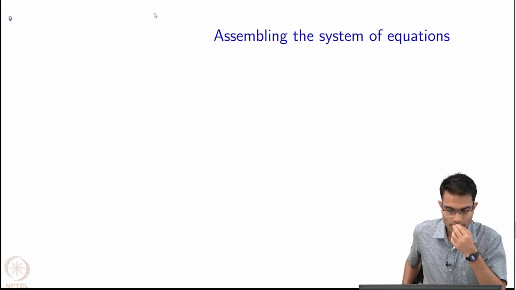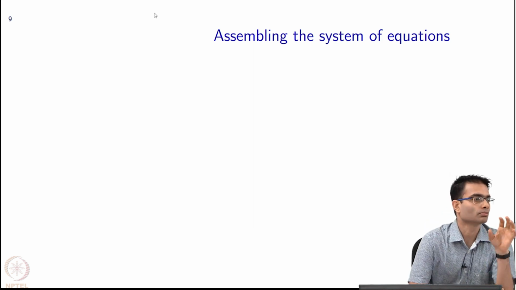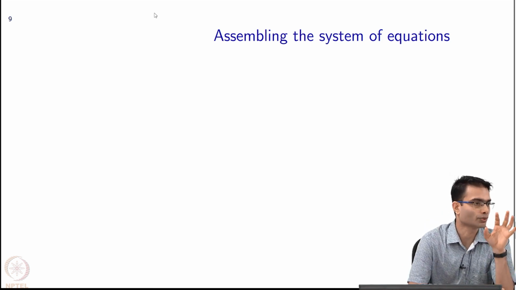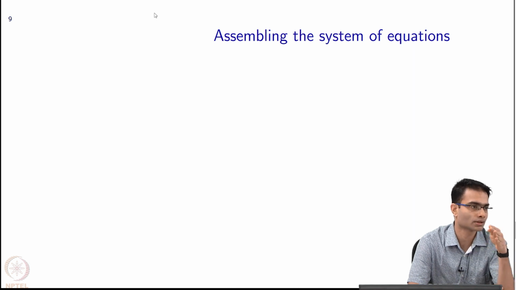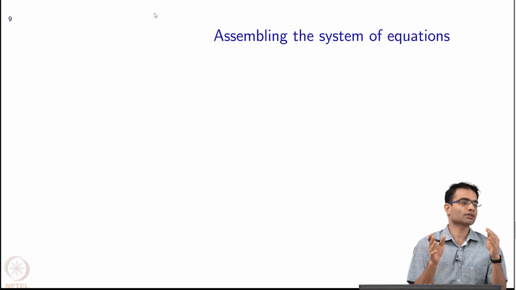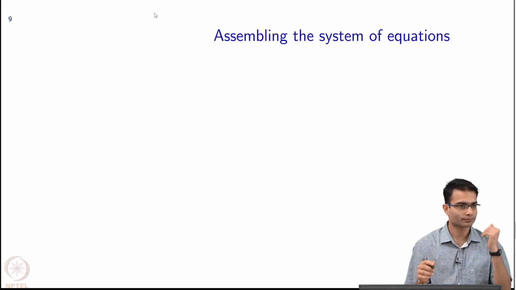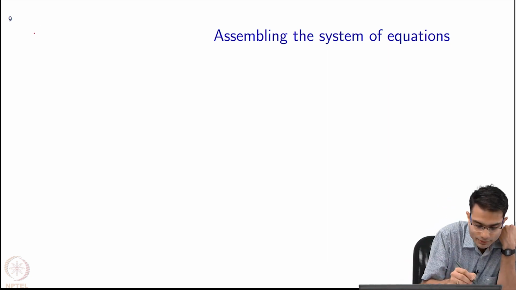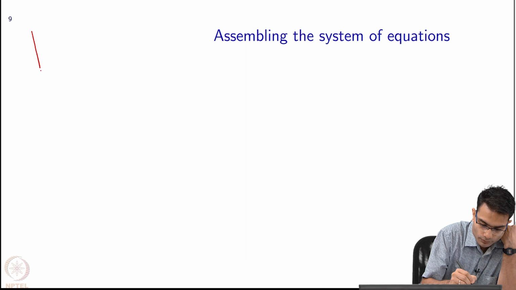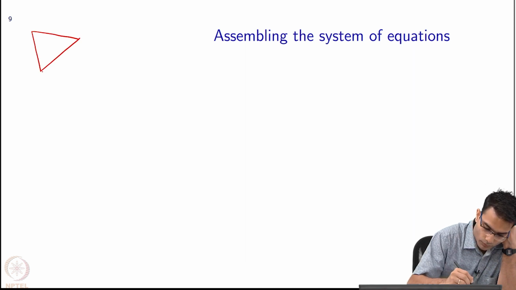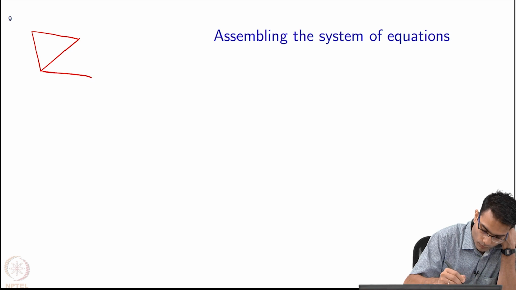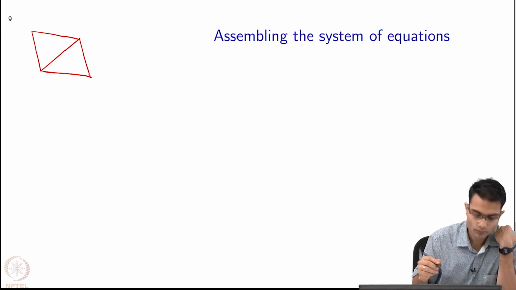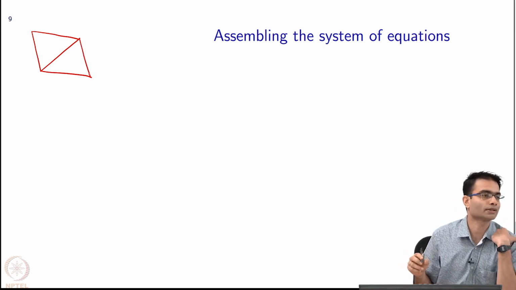Okay. So, the minimum building unit to talk about this is going to be 2 elements, because an edge, except if it is on the boundary, will always be shared by 2 elements. Okay. So, let's draw that. So, these are 2 adjacent elements.